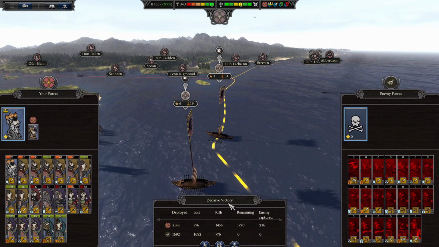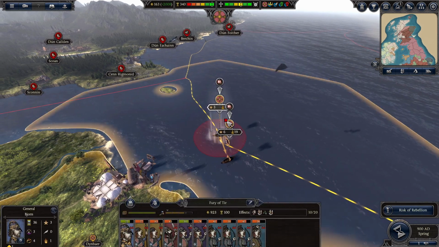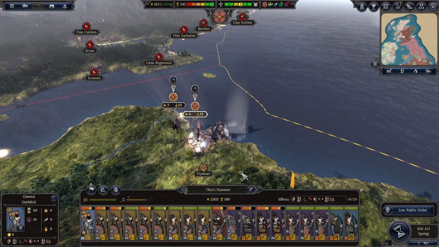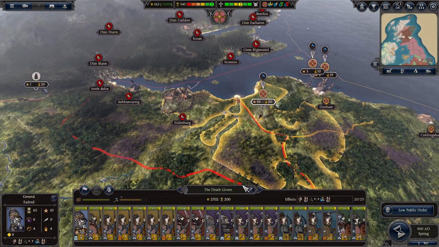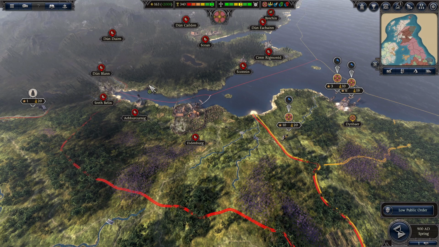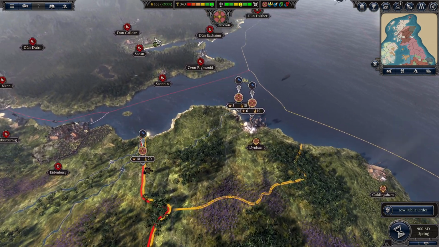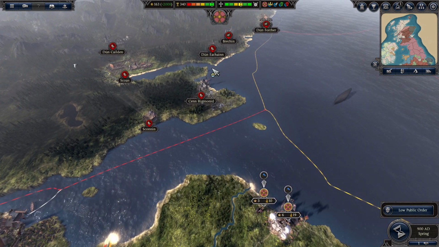We don't need the money. Enemy killed in battle, that's fine. Now, let's get these guys all back to shore. Let them sit there and replenish a little bit. Now, what I'm thinking is with the Death Givers, if they don't encounter any resistance on the way up here, I'm going to leave them to sail up the coast here, taking settlements, and with these guys, protect this bit of coast in case they sail any troops down this way, and possibly even sail out here and attack some of these settlements.